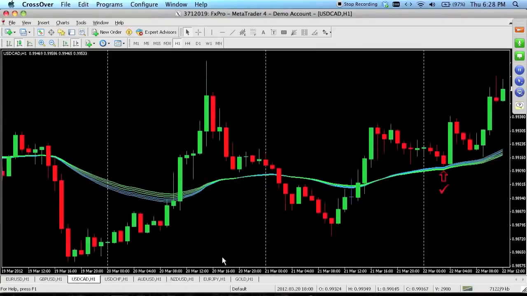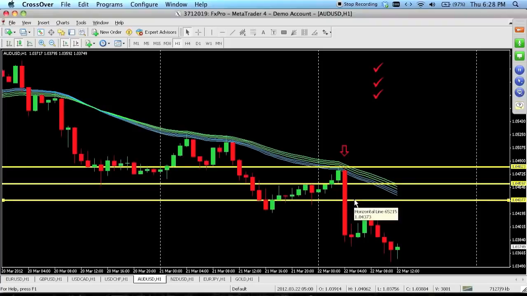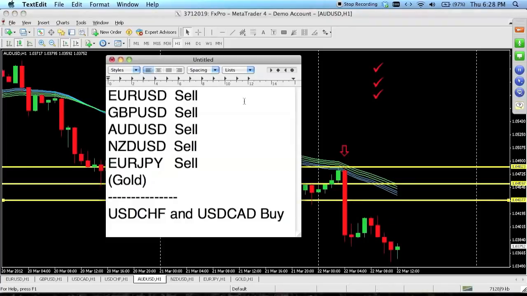So let's say Aussie dollar was your only pair that gave you a perfect formation. You're looking at Aussie dollar only, and you do a 1:1 ratio. The moment Aussie dollar closes, all of these pairs you must close. Always follow the perfect one. But by the time you close all of these pairs, you are no longer standing at 24 pips, but rather at probably 200. Does that make sense to everybody?